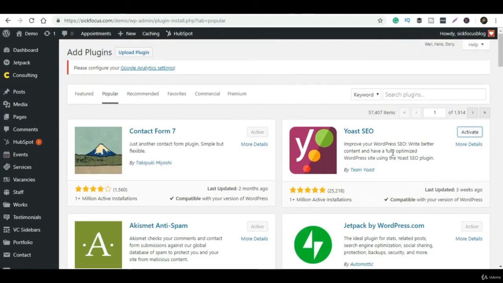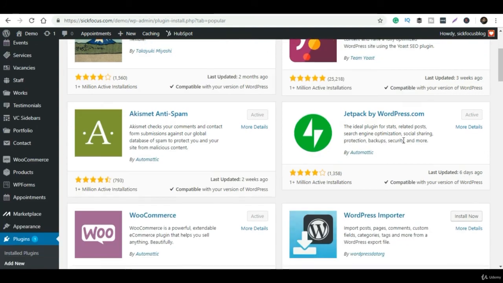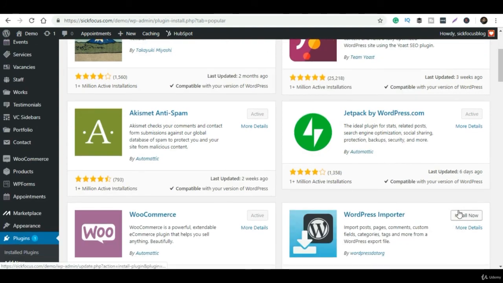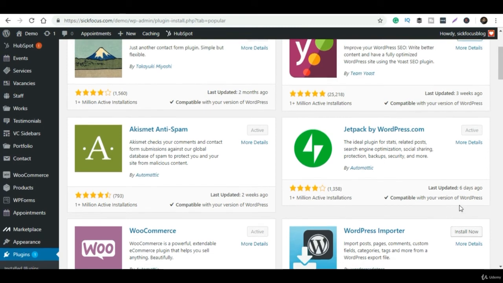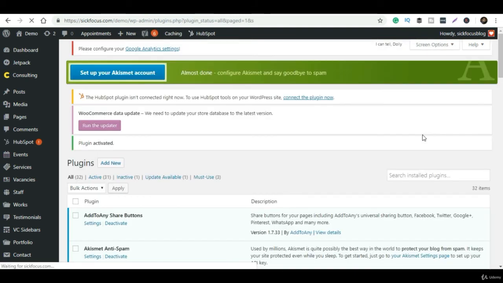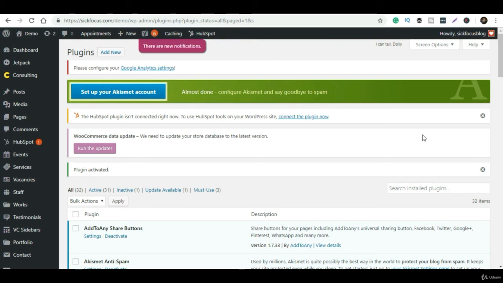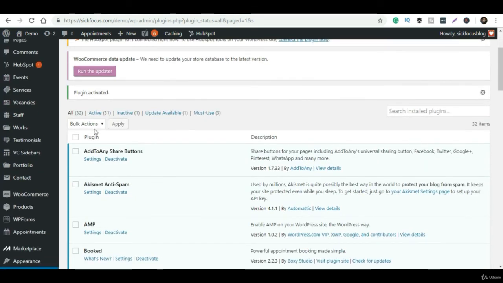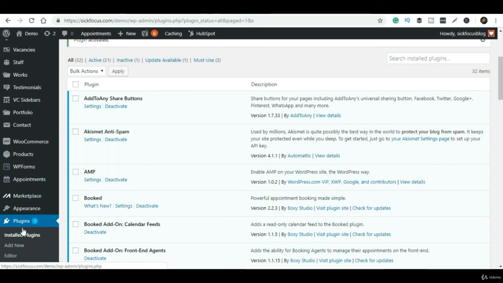It's a very smooth way. Once you find the plugin, you have to simply click on Install Now. Once it is installed, it will change to Activate, so you have to click on Activate. The main thing is that installing is like downloading an app on our mobile; the same way it is downloading to the server, and after it completes downloading, we need to activate it. That's it.